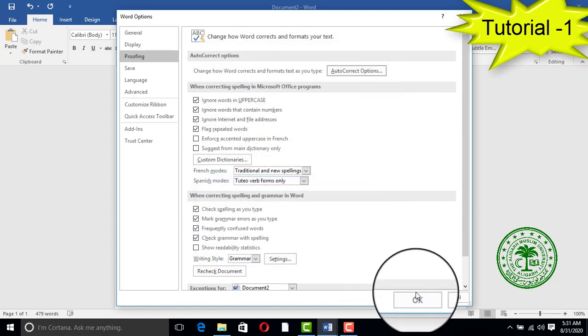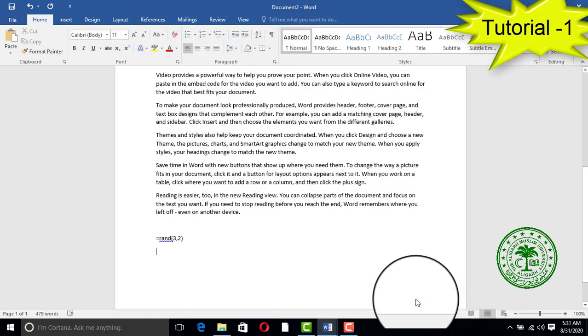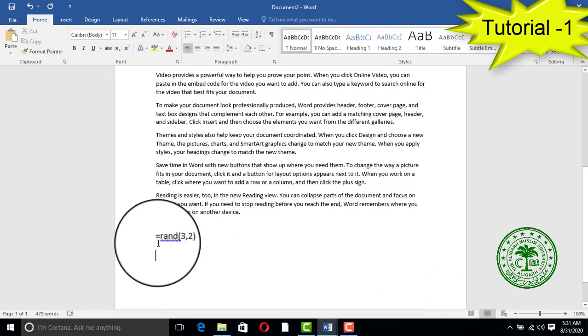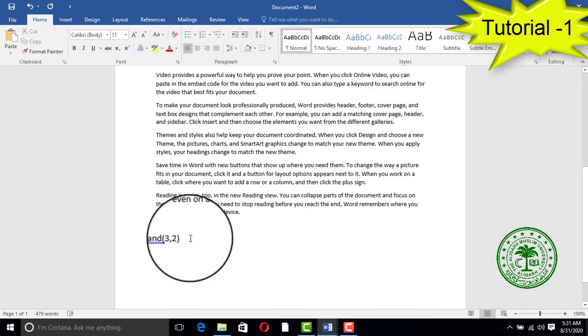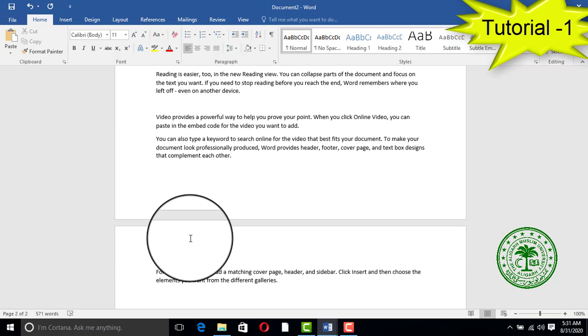Okay, and then okay. Now again you are ready with this. If I place the insertion cursor over here and press enter, you will find three paragraphs are included in your document. So it's so easy to include the sample text in your document.